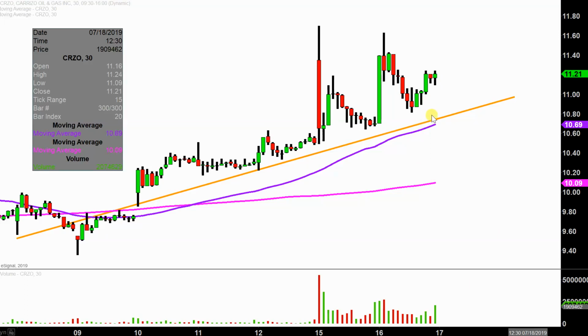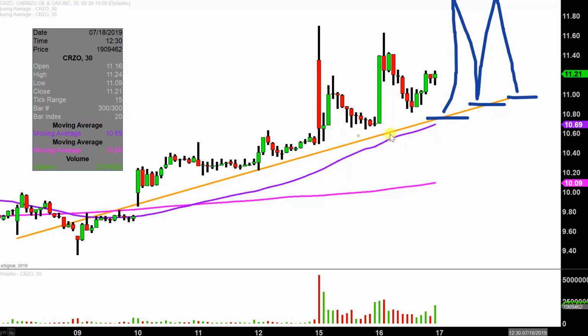And from a support standpoint, Clay, how do I measure the health of the overall chart? As long as the price remains above the trend line or the 50-period, or if you want to use both, then everything is still perfectly fine. So you could have the price go all the way up here and then come all the way back down here, go all the way up there and then come all the way back down there. But at the end of the day, as long as these lows keep getting higher and higher and higher like they've been, that's what you want to see.